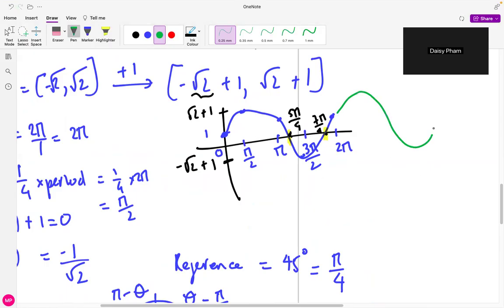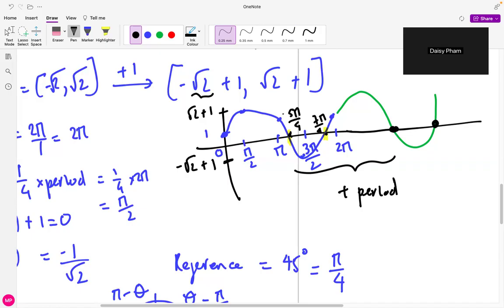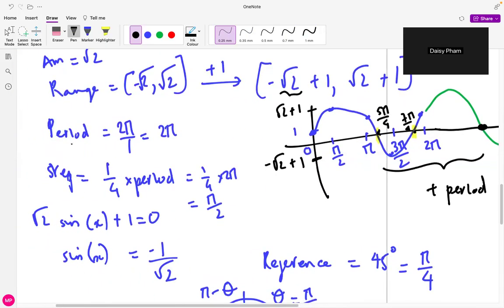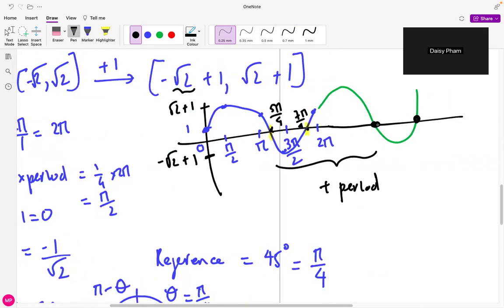If you need to find, let's say the graph goes to another period, so it goes like that, right? And if you need to find another x-intercept, let's say you want to find this and this, then what you've got to do is just add a period to 5 pi on 4. So from 5 pi on 4, you just plus one period, you get to the next point, and the period is 2 pi. So let's say you want to find this point, you would do 5 pi on 4 plus 2 pi. 2 times 4 is 8, 8 plus 5 is 13. So that's how you get the next one. Just for the next x solution, you just add a period on top of that.